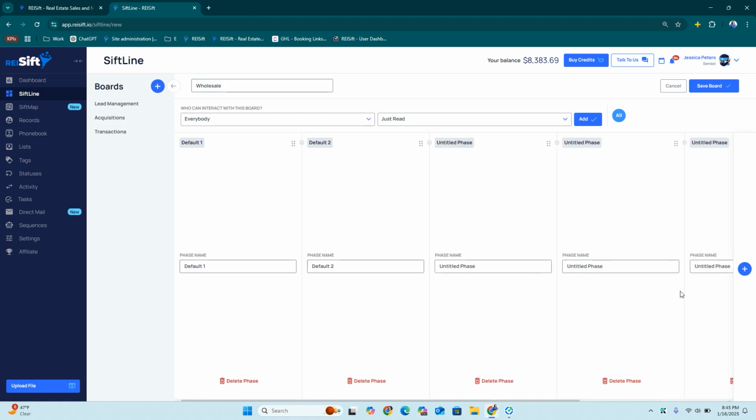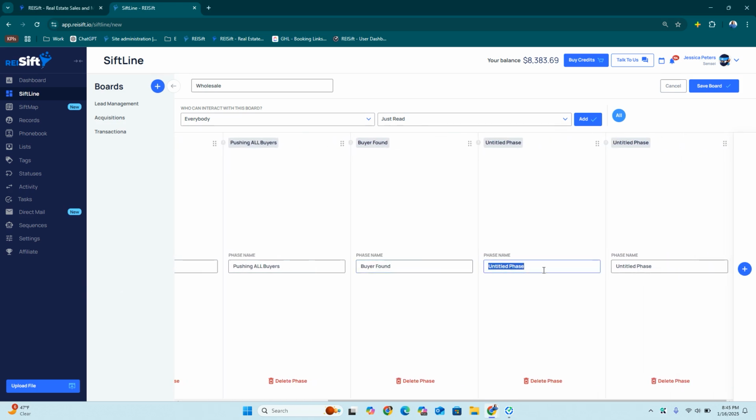Okay, so new contract, pushing VIP buyers, pushing all buyers, buyer found, assigned, and then the deal fell through, like the negative outcome.